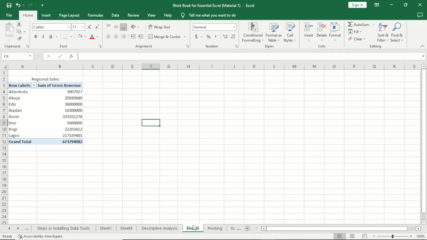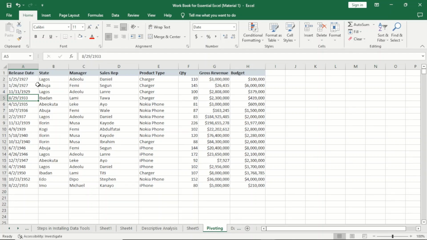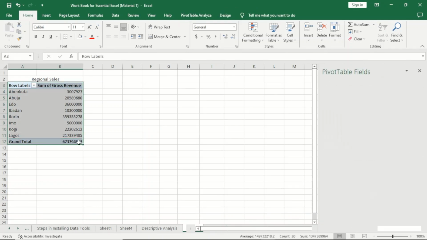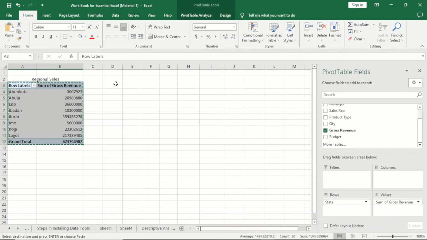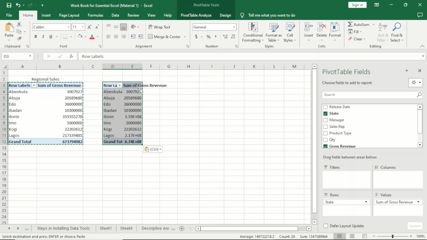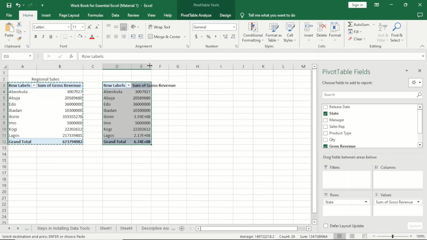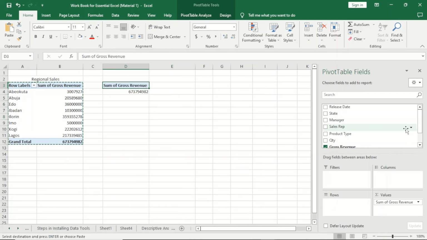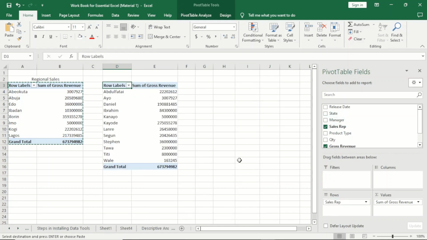Must I go back to my table before doing another pivoting? No. You can easily copy this pivot now, copy it and paste it here. After pasting it, now you have two pivot tables. What you have to do, maybe I don't want state here, you remove this. Then let's say I need sales rep here, I drag sales rep.